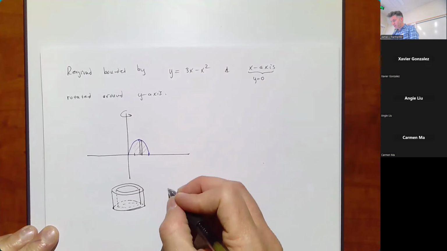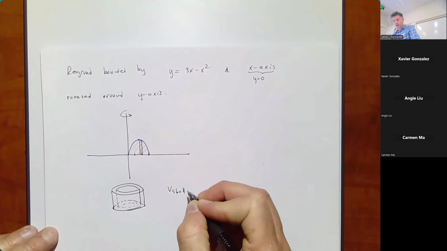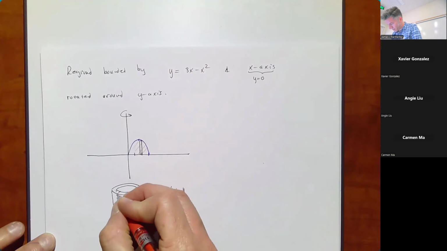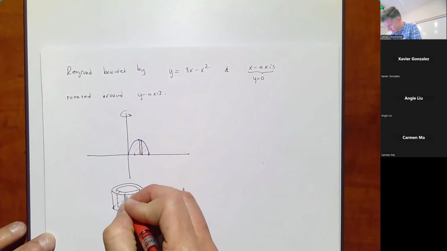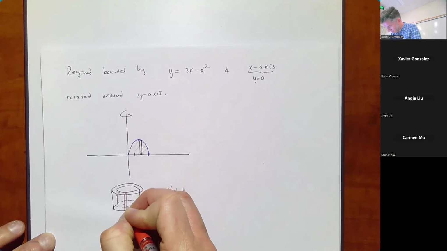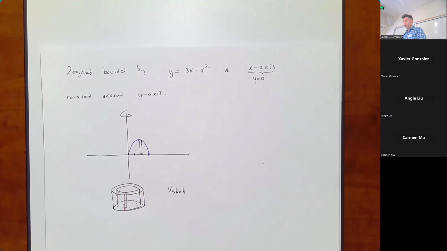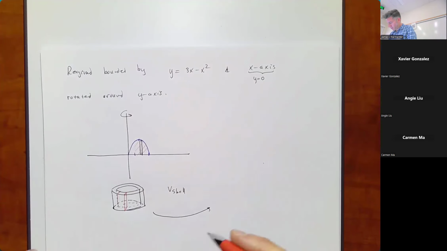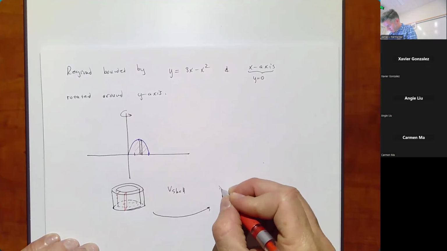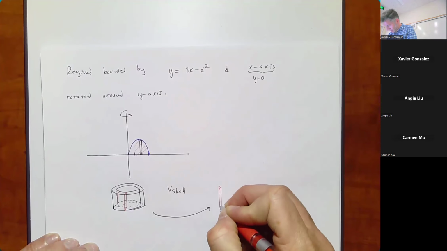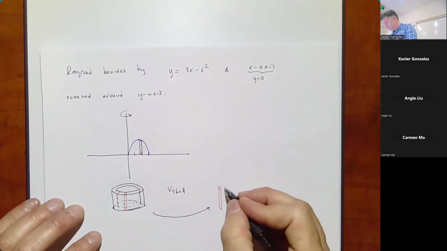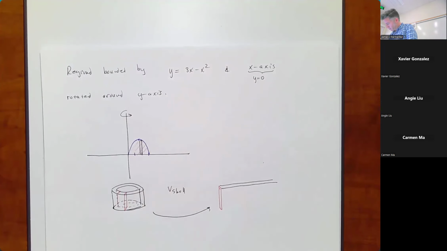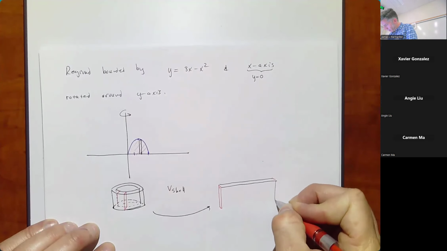To find the volume of this shell, we're going to think about cutting it right here, not right there, and unraveling it. If we do that, it's going to look like, there's the place where I cut it, and then it's going to look essentially like a long rectangular slab. There's the end of the cut that it meets up with.